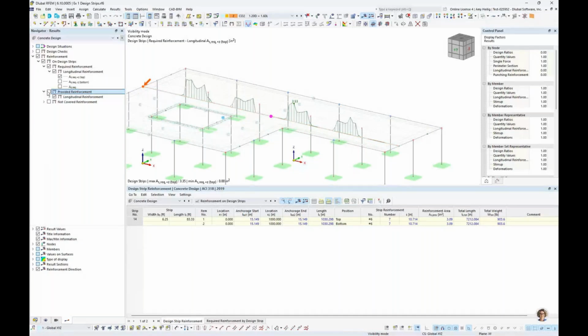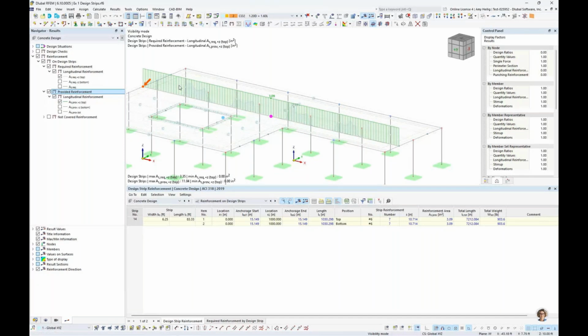And with that, we can overlay here the provided reinforcement. So the whole goal is that the provided reinforcement is greater than the required reinforcement. And in table format, under the reinforcement on design strips, we can see here that 7 number 6s are provided for this particular strip. Taking a look here at the bottom reinforcement instead.